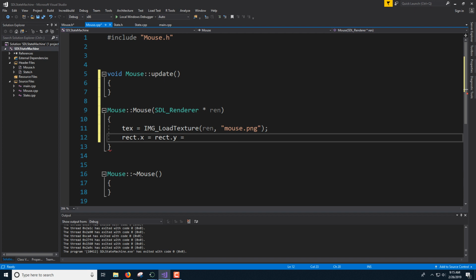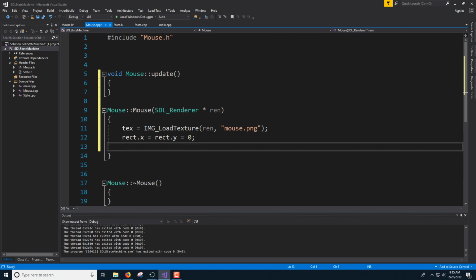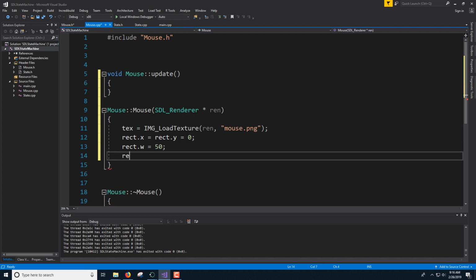What's the starting position? If you want to go top left corner, you can go 0. If you want to center it up, you could do that, and then these would be different lines. Like that. If you wanted it centered, really I think the update's going to override the center, so we can start this at 0. It's not going to matter. But the height and the width do matter. If you have done this as specified, it should be a 50 by 50. If it's not, you'll have to change that.